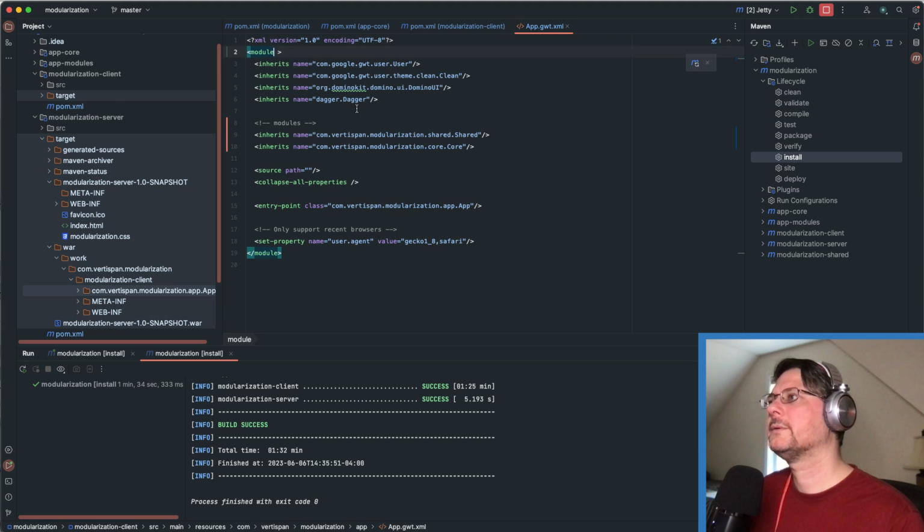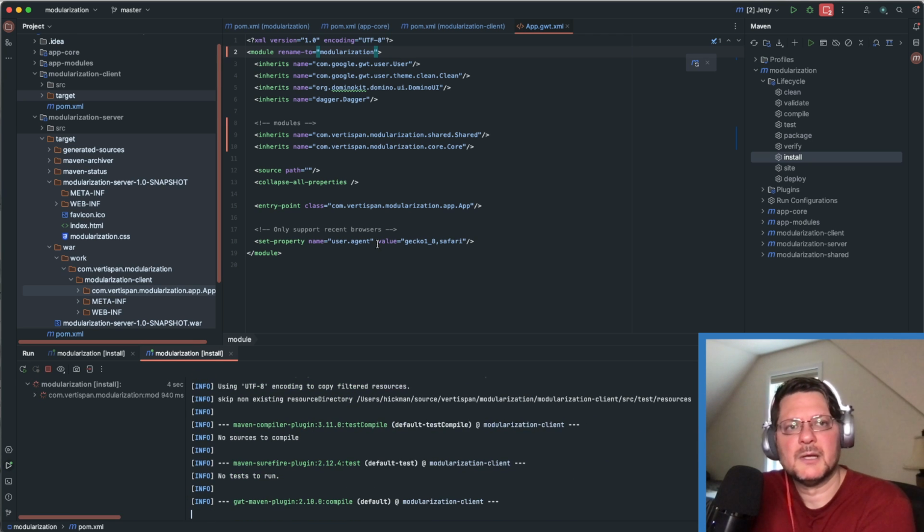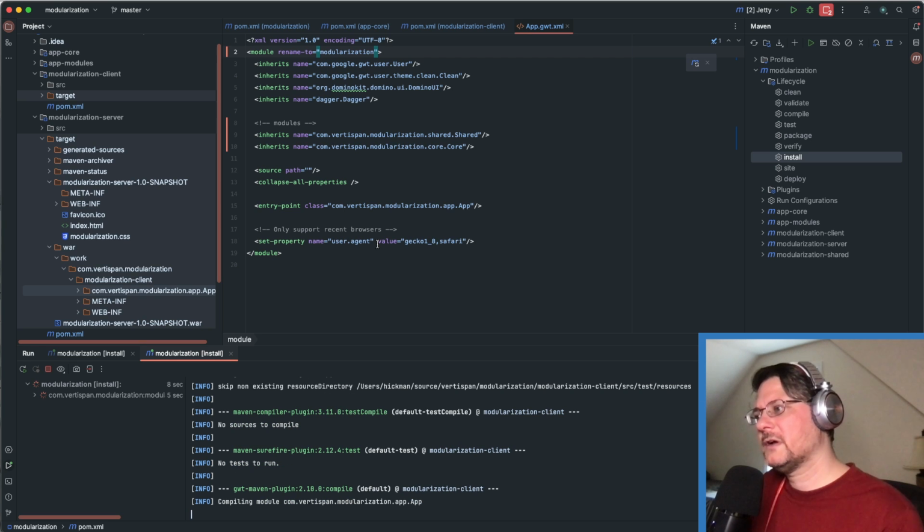Rename to. That's why I wasn't able to do the overlay, because it didn't create a jar or a WAR file with the appropriate name.